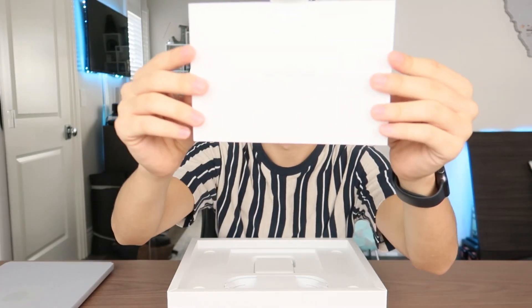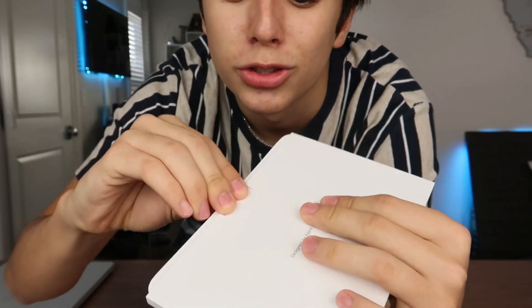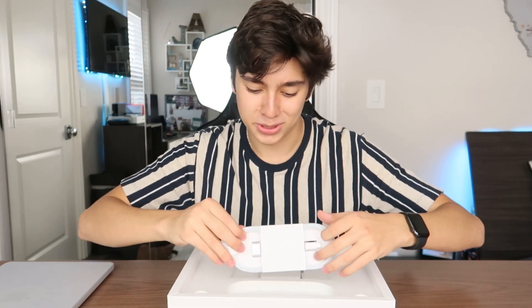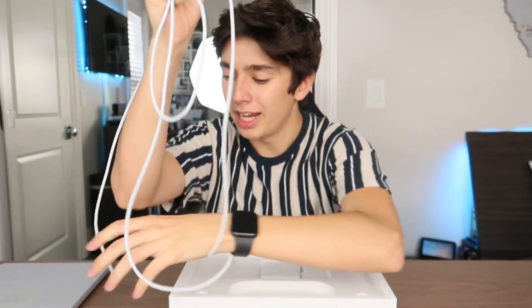Let's see what else is in the box. So here we have the 'Designed by Apple in California' box — I'm assuming this has basic things like a manual and Apple stickers that come in black because this is the Space Gray version. In here we have — and I'm so excited for this — the MagSafe cable, but they braided the MagSafe cable. That is so nice. I just love small touches like this that Apple includes. The cable is just so nice — it's braided, high quality.